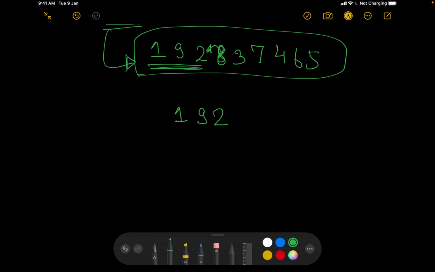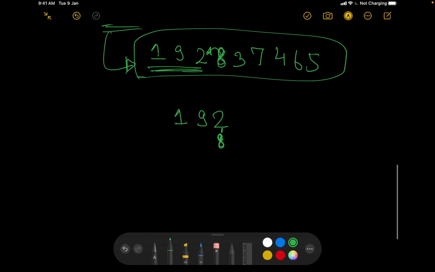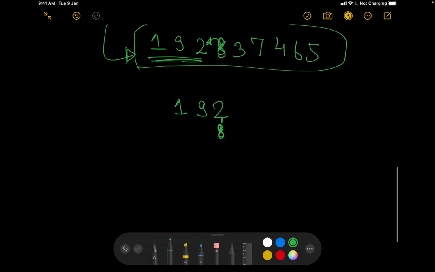So another thing we can do is that, let's say 8 is over here, so it should be connected to 2, and the only option for connecting it to 2 is placing 8 here, so there's no other option for us. So let's place 8 over here. Now I have to connect 3 to 8, right? So I can connect 3 over here, then 7 over here, then I can say 7 needs to be connected to 4, so let's place 4 over here, then 6 over here, then 5 over here.